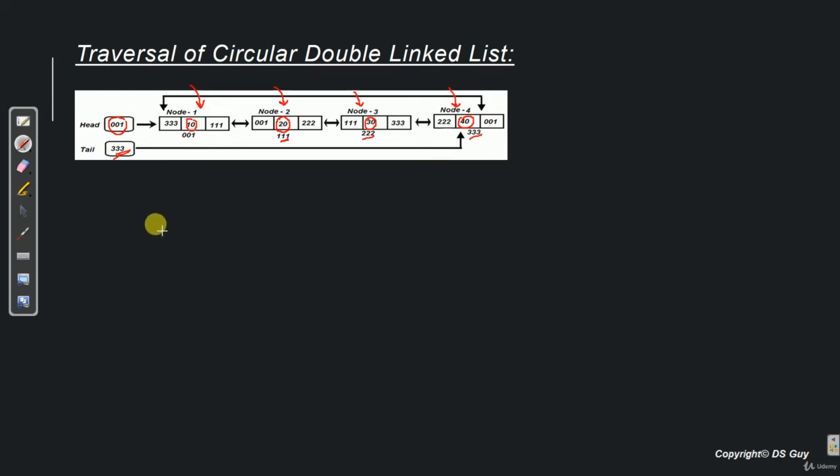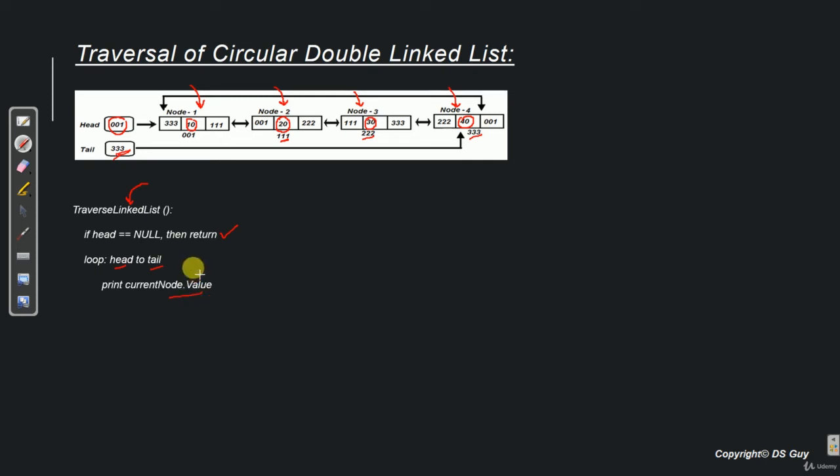Now let's see how the algorithm for this looks. So the algorithm is extremely simple. Name of the method is traverse linked list. It says if head is equal to null, then return. That means if there are no nodes in the list, then simply return. Else we create a loop starting from head to tail. And every time we visit the node, we print its value.